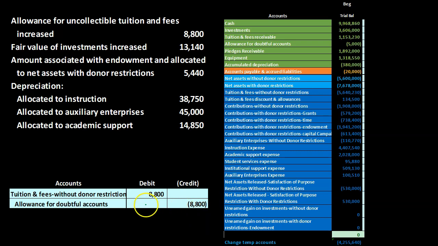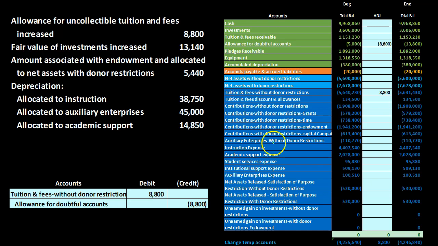The other side then, the debit, is going to go to tuition and fees without donor restrictions. And that makes sense because we're in essence just simply reversing the credit here. The revenue we posted in this time period is going up during the time period. It's going down now, but it generally goes up during the time period when we recorded the receivable. Now we're going to take it back down when we consider that some of those receivables, part of those receivables, will not be collectible. This is a little bit different than a for-profit type of organization where we don't typically reduce the sales number, the revenue type number, but instead make another account called bad debt expense. So that's going to be a little bit different.